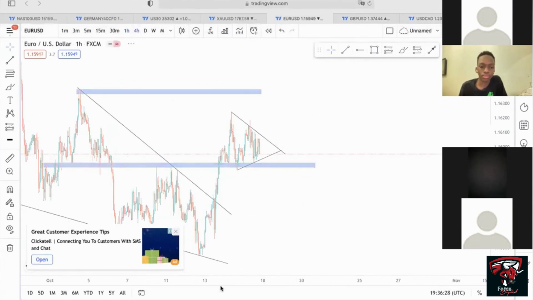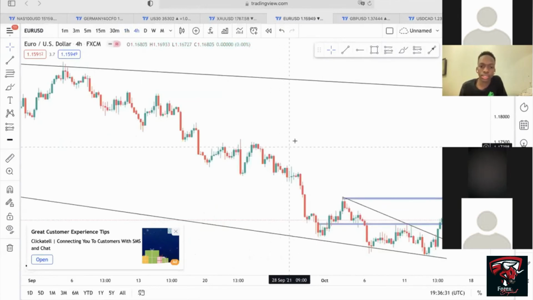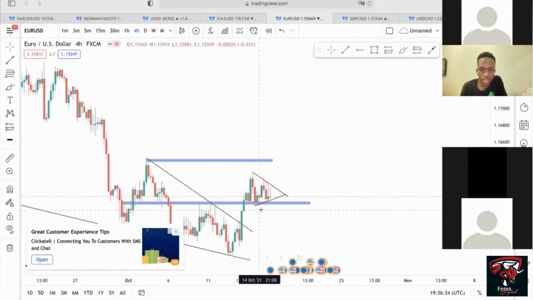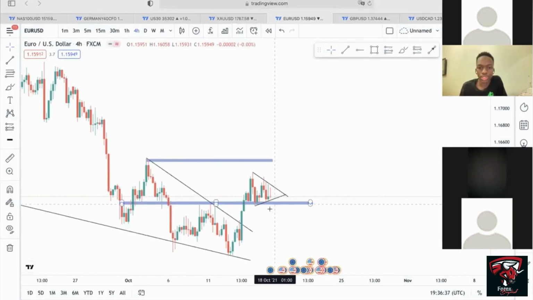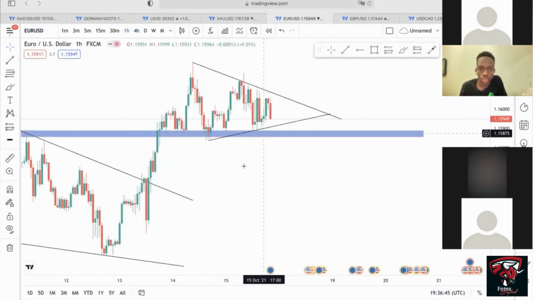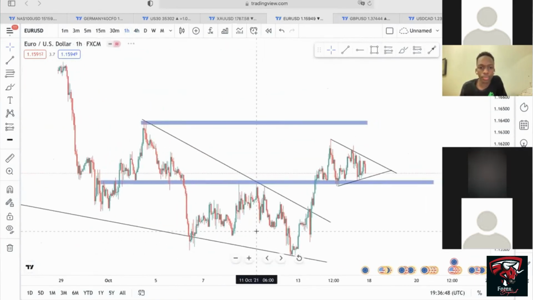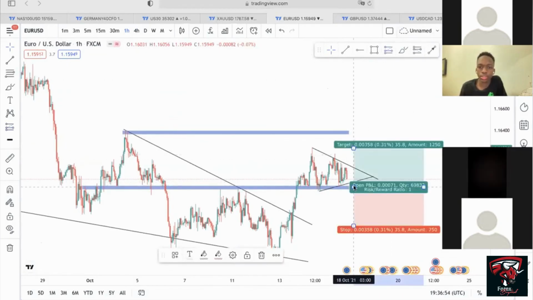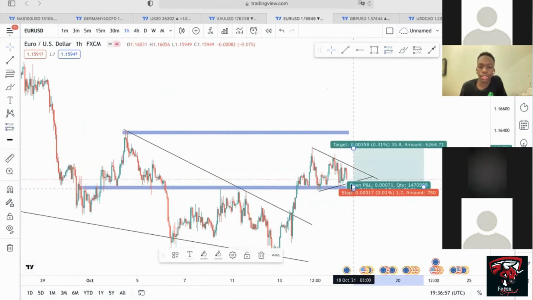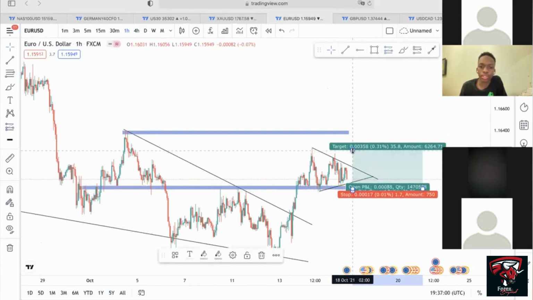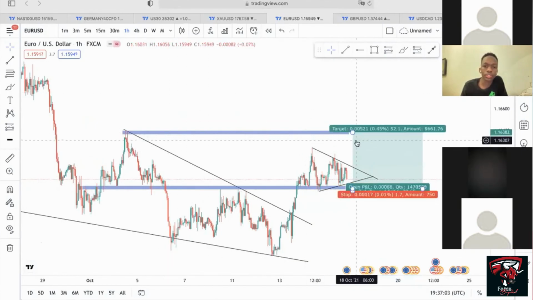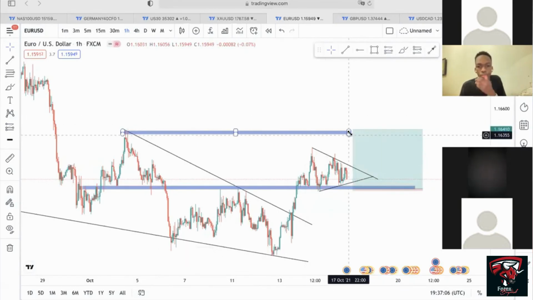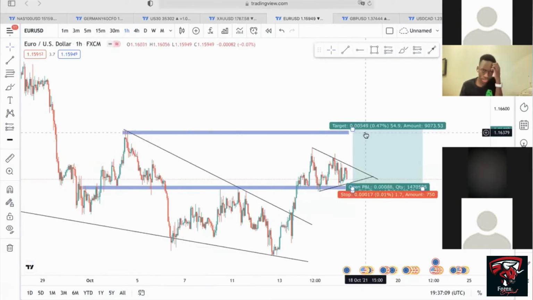Euro USD, we have an inverse head and shoulders. As you can see, left shoulder, head, right shoulder, right? But you can see it's still consolidating on this right shoulder, but it's actually retracing down, waiting for a complete retracement to this zone. Let me just zoom out so you guys can see. Waiting for a complete retracement to my blue zone to execute buys. Waiting for a clean retracement to execute buys till this high over here for a double top pattern. First top, second top. So yeah.